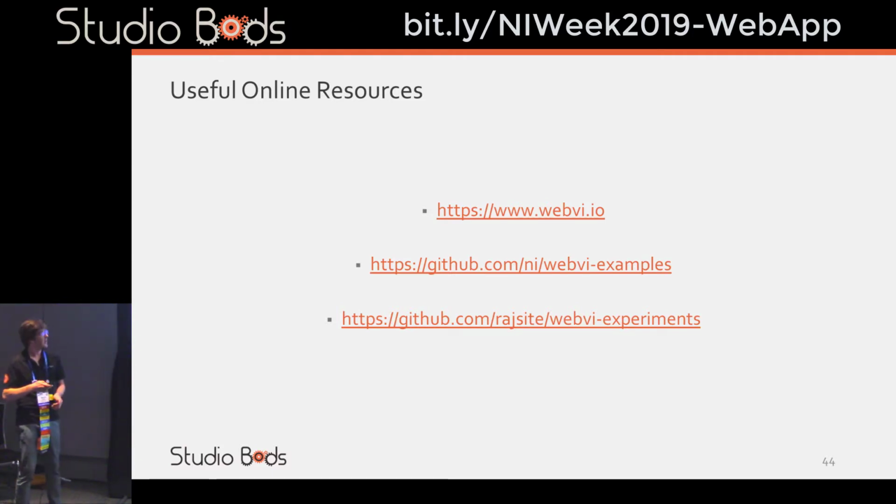It's the WebVI experiments repo, which is really nice to look at. This is where, for example, you will find examples to take control of your camera or your microphone from a WebVI. This is all using JavaScript, but someone did the work for you. I suggest that you visit those repos regularly because they post new examples periodically.